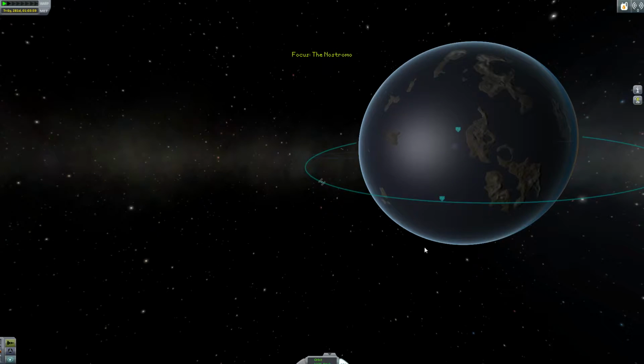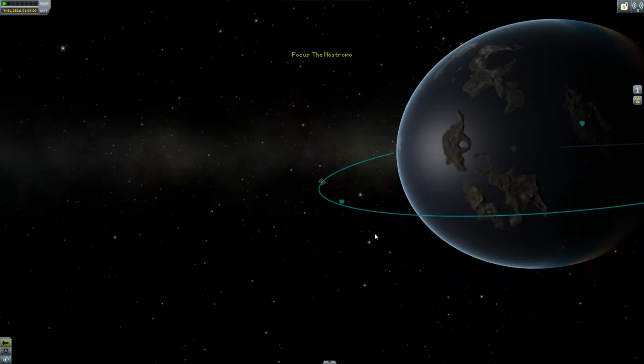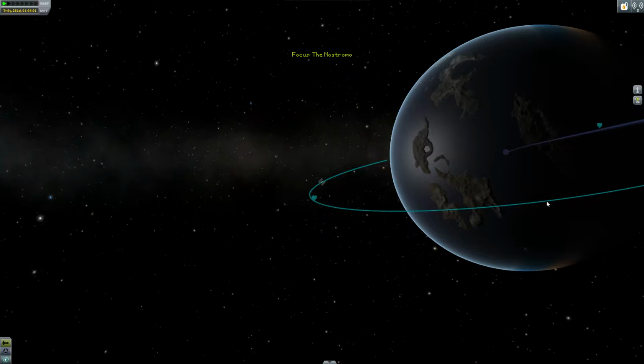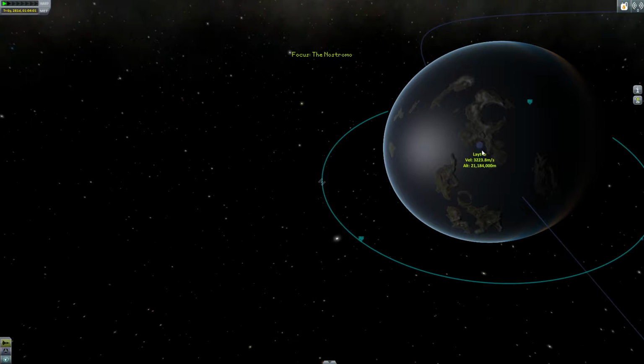We are finally at Laythe, and my superstation Nostromo is basically ready to go. The area that I was looking to land at is actually down here. Let's get our focus on Laythe real quick.